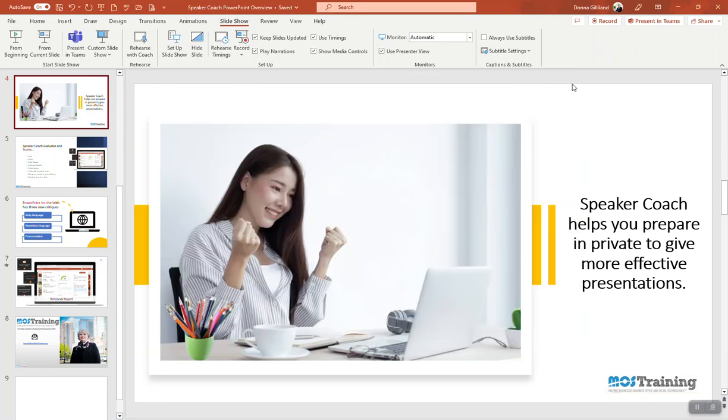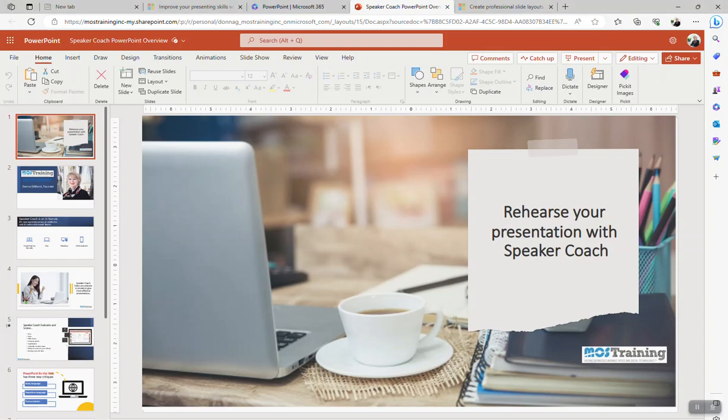I'll go ahead and close this one because I want to show you as the last part of this, the PowerPoint on the web version of Coach. Again, you're going to have these options plus 3 more critique areas by using the web version of PowerPoint Office 365. I've already got mine open in the browser. And so I'm open in the browser now.